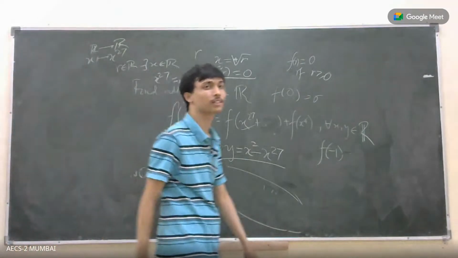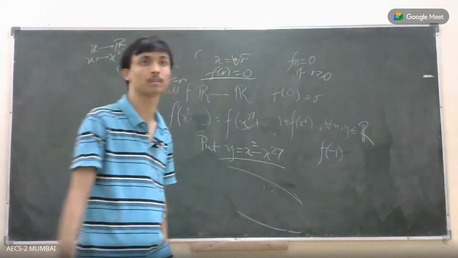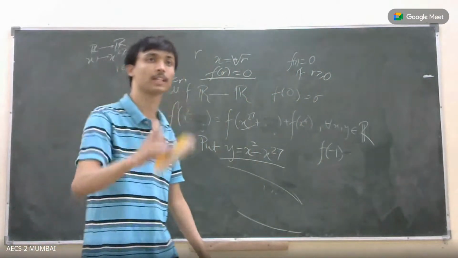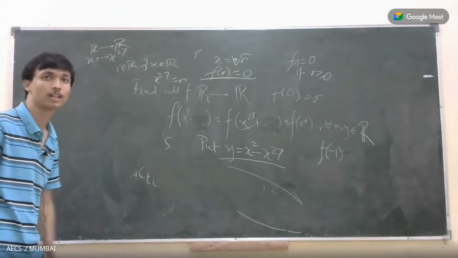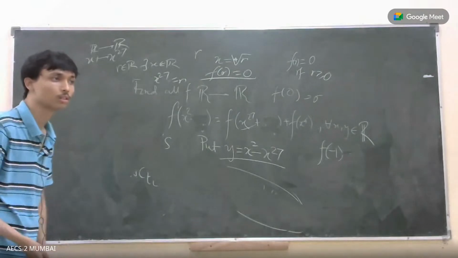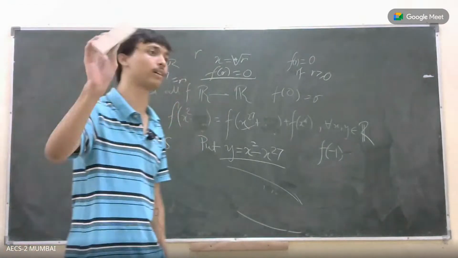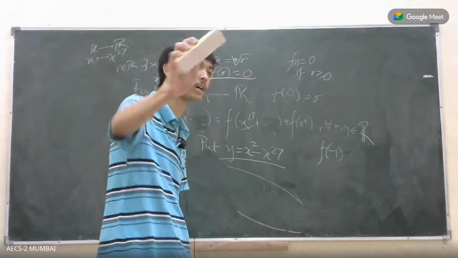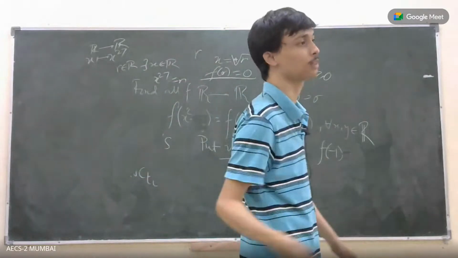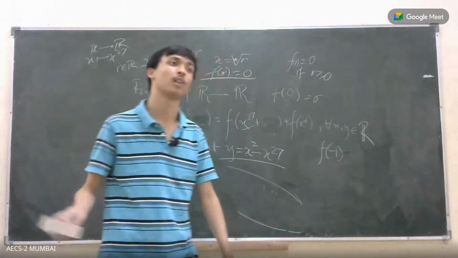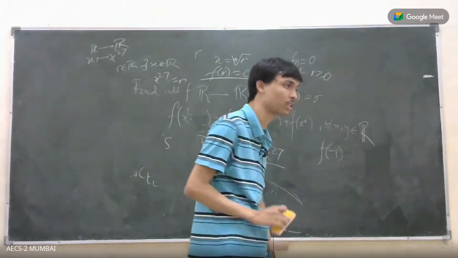While this is only a 2-hour session and I obviously cannot give you indefinitely many problems, each of the tricks that I am saying, you should write it down and whenever you sit down to solve a functional equation, you should see what all you can do. So the tricks are put x equal to y equal to 0, then put x equal to 0 and keep y alone, or put y equal to 0 and keep x alone. In general, try to manipulate as much as you can and see what you get. Try to get cancellations. If you ever get an involution, then you have a bijective function in your hand.